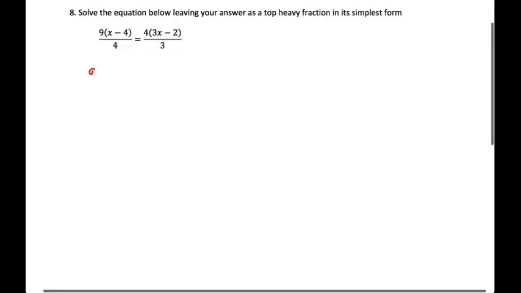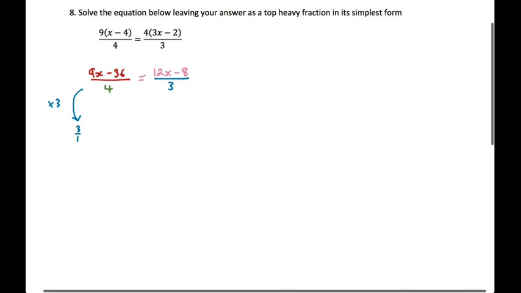Okay, we'll look at the next question, which is an algebra question. So in this question, question 8, most people expanded the brackets first, which is fine, so you get 9x minus 36 to the numerator, denominator doesn't change, and then here you get 12x minus 8 as the numerator, and the denominator doesn't change. From here, we don't like the fact that there's fractions, so we kind of want to get rid of them somehow. We might times both sides by 3, because timesing both sides by 3 will get rid of the denominator on the right-hand side.